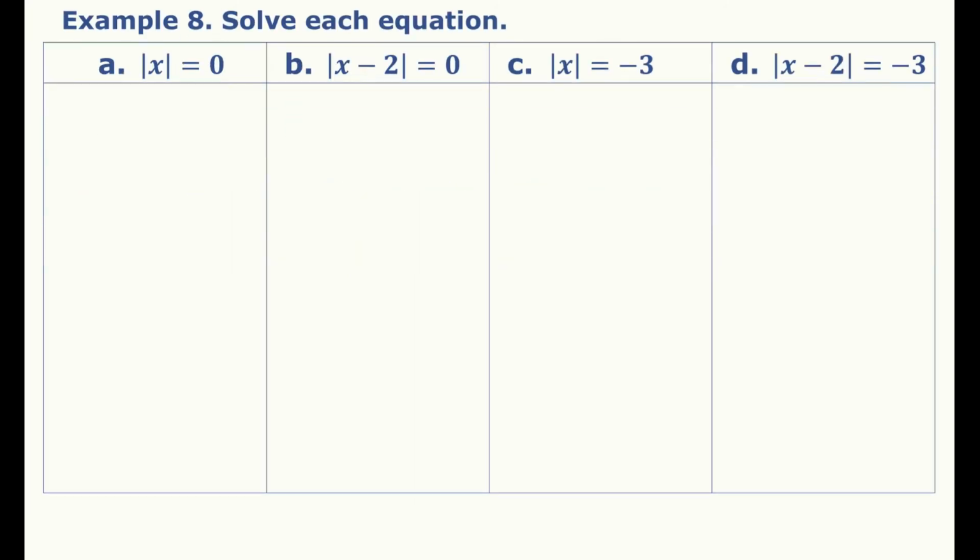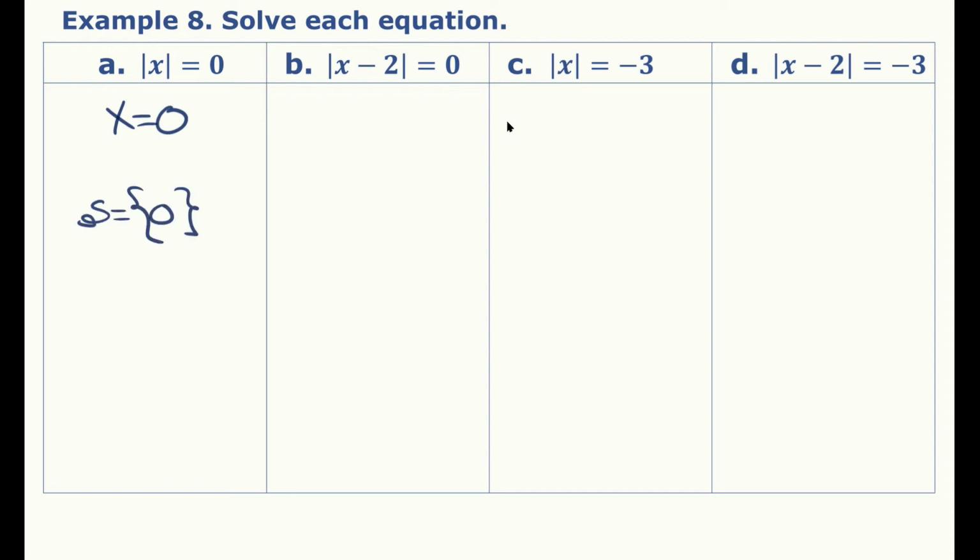All right, now we want to take a look at a few special cases when it comes to these kinds of absolute value equations. And with this, we've already seen the first one, absolute value of x equals 0. Remember, that one only gives you one solution because basically you're looking for the real number x whose distance from 0 is 0, right? And there's only one number that satisfies that, and that's 0 itself. So this one only gives you one solution.